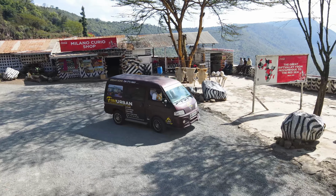Yet another big, strong, heavy gate to provide extra security. And this one is surrounded by one of those things that I think a lot of you now instantly recognize, which is the type of perimeter walls that Fine Urban Construction and Interiors likes to do. We like making detailed work and making sure things are also very, very strong. So if you walk throughout this entire property, you can see over the top, we have that wire, and the walls are really thick and very, very strong. So let's go into the property and actually take a look at what's going on in there.